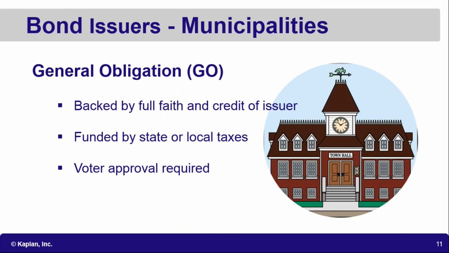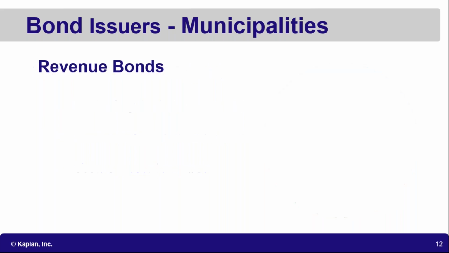The other type of municipal bond we have out there are revenue bonds. Revenue bonds are actually backed by the user fees of a facility that the municipality is building. A good example of that might be a tollway. You know, down in Illinois, they have tollways down there. So if they refurbish a tollway, they use the toll money to pay the interest every 6 months on the revenue bonds that they created to pay for the renovation of their tollway. And on the maturity date of the bonds, they use the toll money to pay off the principal to those bondholders. So that's revenue bonds.